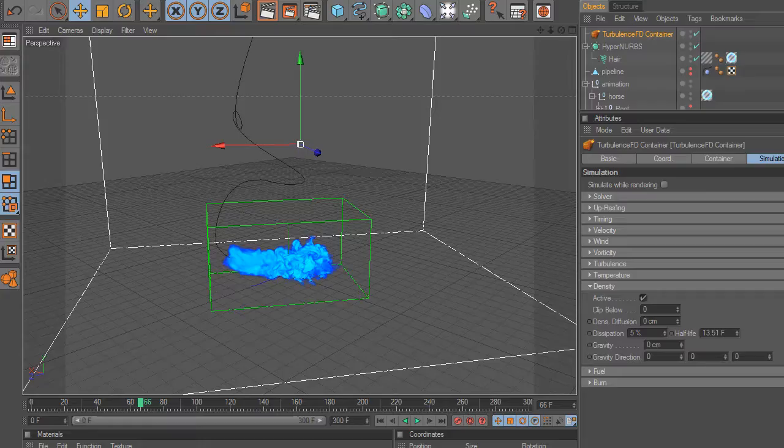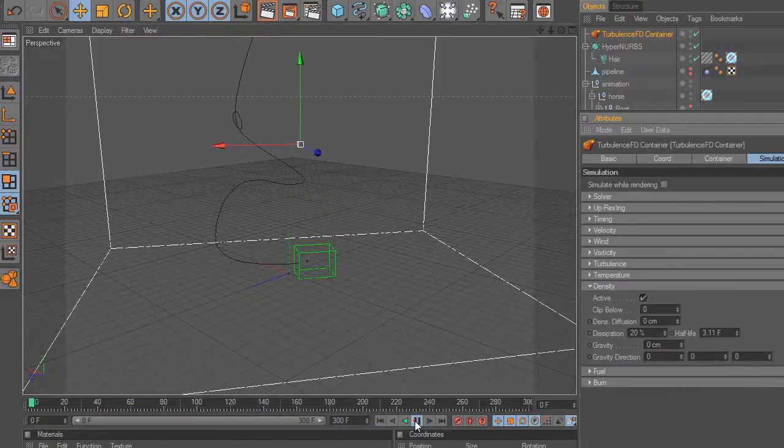Last advice: if you don't want this blue smoke to disappear, only increase the dissipation size. For example, 20. Okay, this is the render and this is the new render.